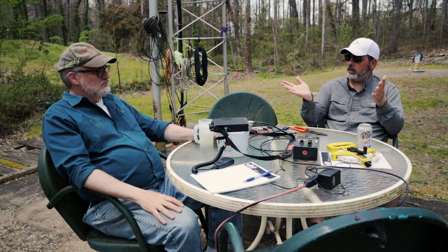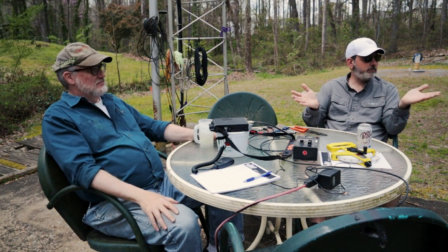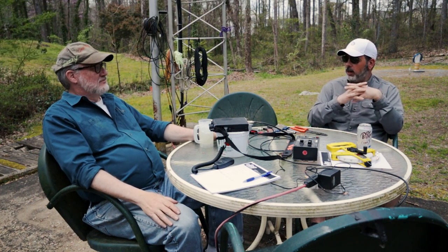We've taken an antenna that we built this afternoon out of stuff most hams that have been a ham for a while will have.